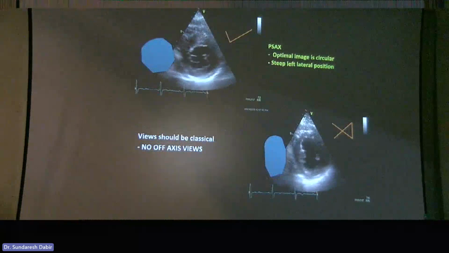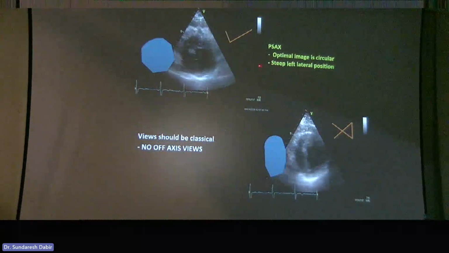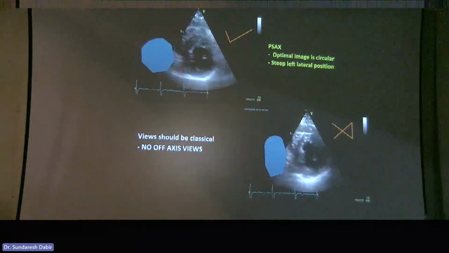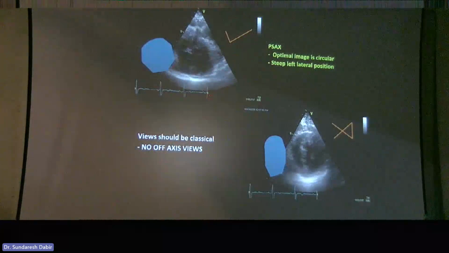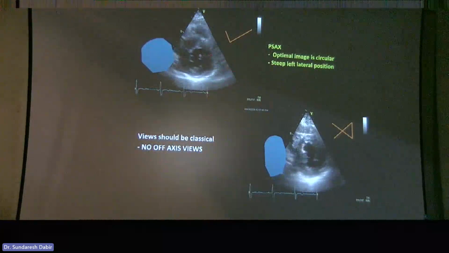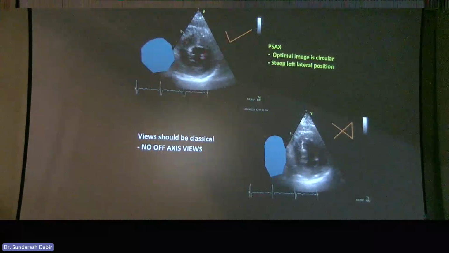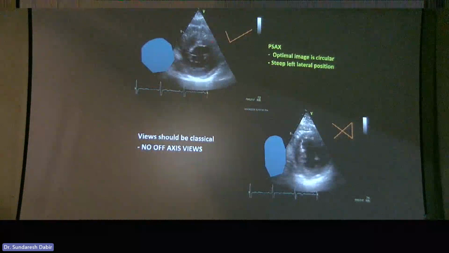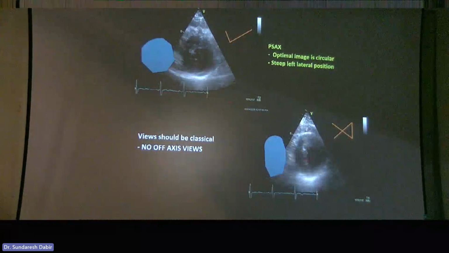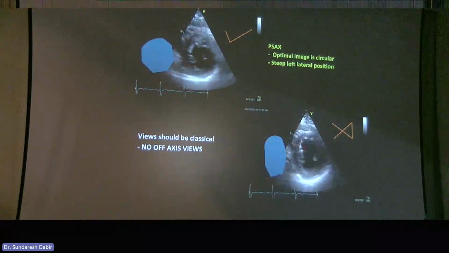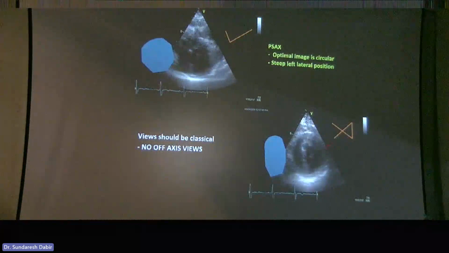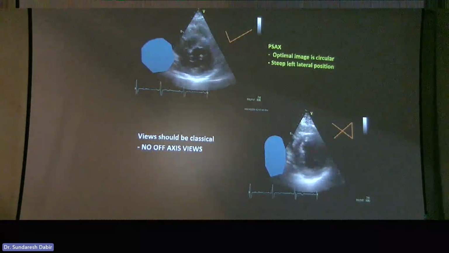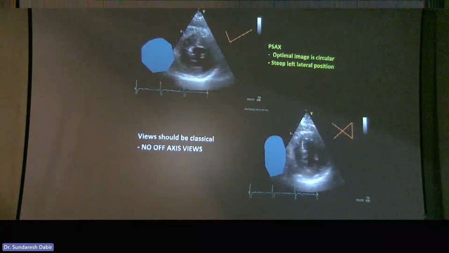Next, when you're looking at the short axis, always go for a view which is going to be more circular. You've always been taught that the LV is like a cylinder with a cone at the top. So your LV shape in short axis has to be as circular as possible. When you have it circular, that means your segments are going to be proper. When you have something more oval, you're not getting the walls, and you might mistake this as an anterior wall, which might actually be the lateral wall here. So be very careful about it.